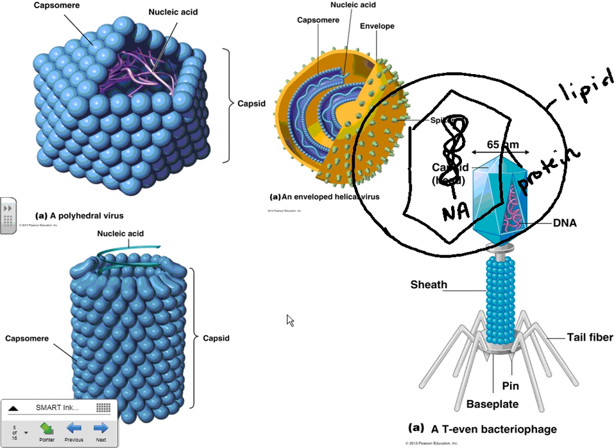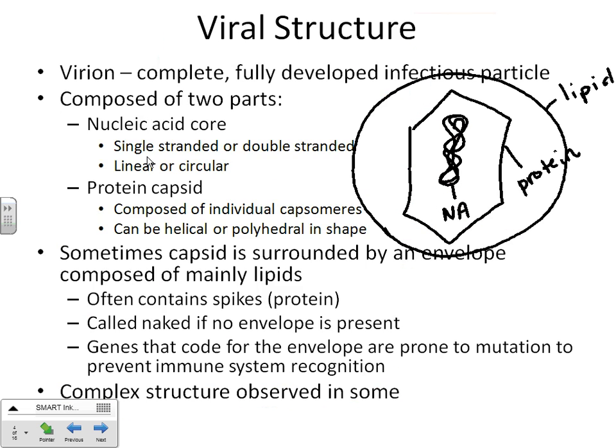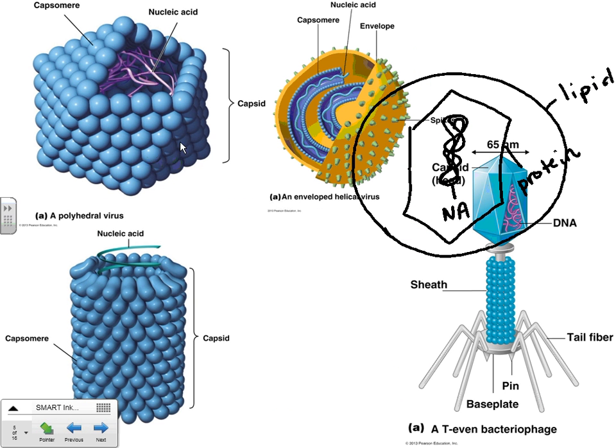All right, so here's some real pictures. A little bit better drawing than mine, not much. This purple stuff on the inside is your nucleic acid core. The little blue ball structures on the outside make up your capsid. This is an example of a polyhedral capsid. This means the capsid has 20 flat sides. It looks like a diamond. And if I flip back and look at this original picture, I know they're small, but do you see how they kind of have that diamond shape to them? Those are all polyhedral. It's a real common shape for the capsid.